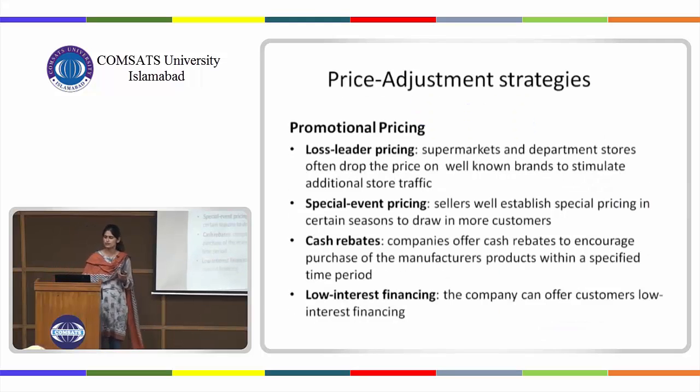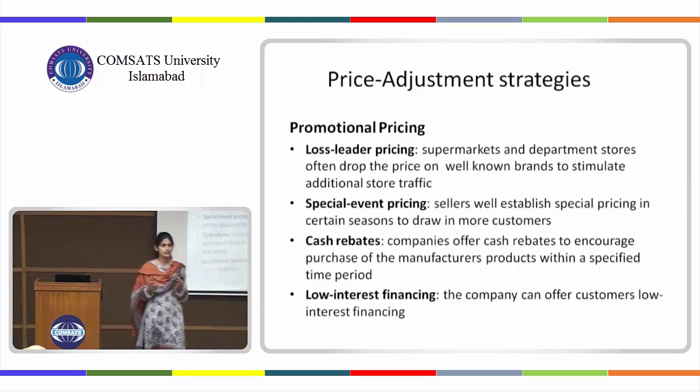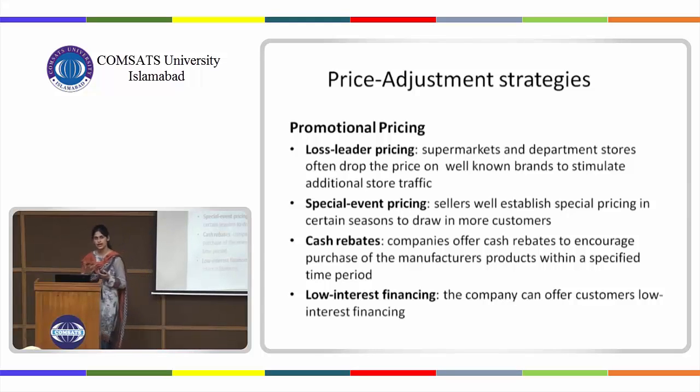Supermarket departments so often drop the prices of well-known brands to get the extra footfall, right? How do you do that? You reduce the price, people get tempted to buy the products and they walk into your stores, they not only buy that product but they look into other products and they end up buying those products as well. So that is loss leader pricing, whereby you reduce prices of well-known brands.